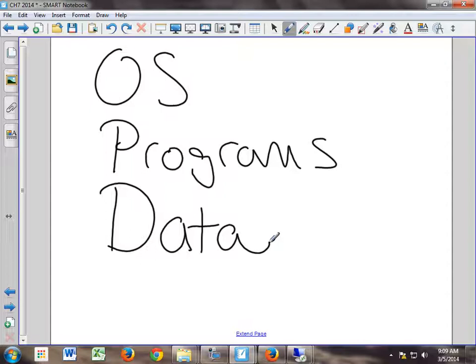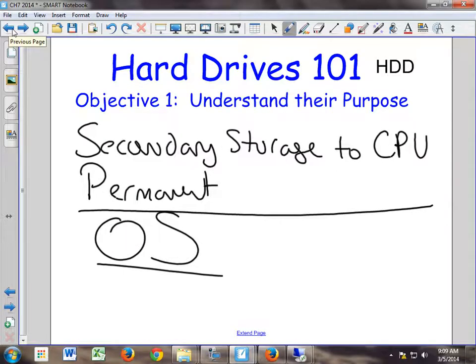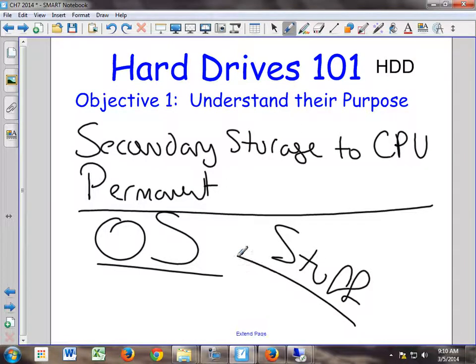So maybe it takes forever for our video game to load, but then once we're running it, the save files are little tiny things. Those are the things that are saved on it. So the purpose of the hard drive is to hold our stuff, and that stuff is our operating system, our programs, and our data. That's the primary purpose of it, and without that running well, we're in trouble. When the hard drive goes bad, we're in trouble. If we run out of hard drive space, we can't add any more data or any more programs. So we need hard drive space.